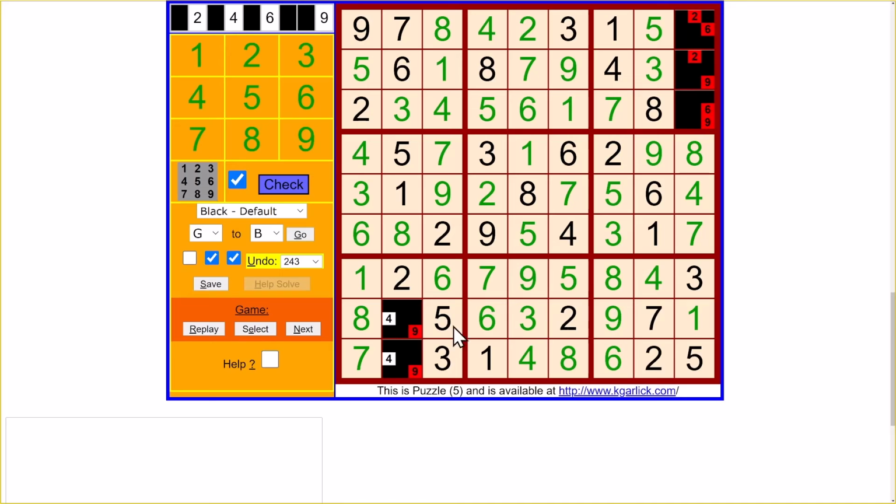And over here we have a 9, so we're going to take this 9 away, make that a 4. Take that 4 away, make this one a 9. And up here we have a 6 right here, so this can't be a 6. That has to be the 9. This can't be a 9, so it's got to be a 2. Then this one, see, I only got the 6 left up here. They all turned black. That tells me the only thing left is a 6.